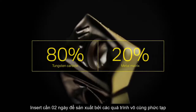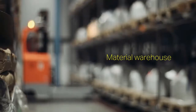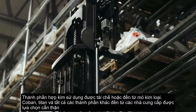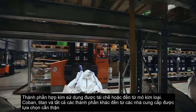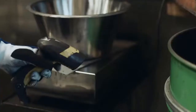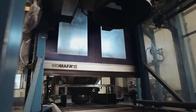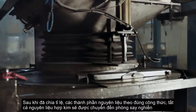It takes more than two days to produce an insert, so it's a complicated process. In the material warehouse, row after row of raw materials are stacked. The tungsten carbide used is either recycled or comes from their own mine in Austria. Cobalt, titanium, and all other ingredients come from carefully selected suppliers, each batch meticulously tested in the lab. Some recipes contain very small amounts of selected ingredients that are added by hand. The main ingredients are then automatically dispensed at different stops along the way line.